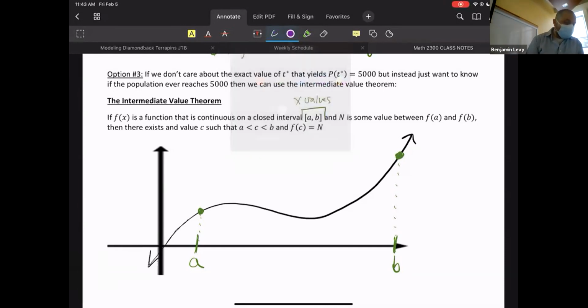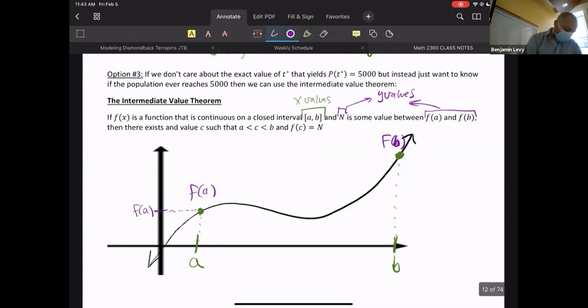We're going to keep drawing. So we have some closed interval AB, there it is. We've got a continuous function there. And n is some value between f of a and f of b. These three things are y values. It's the output at points a and b, f of a and f of b. And then n is going to be some number between them. So this point right here is f of b, I'm sorry, and this point right here is f of a. This corresponds to this point on the y-axis.